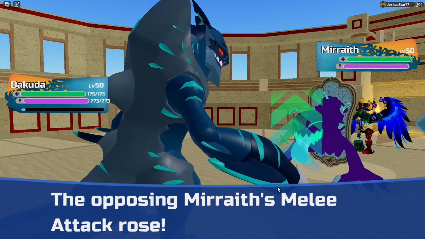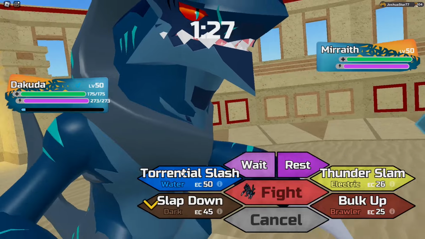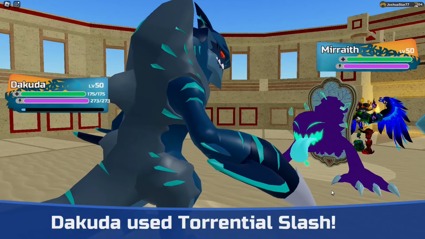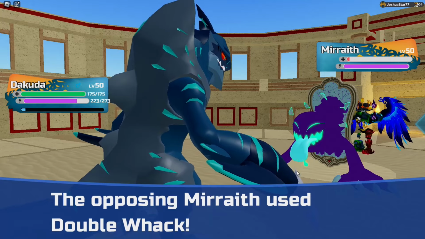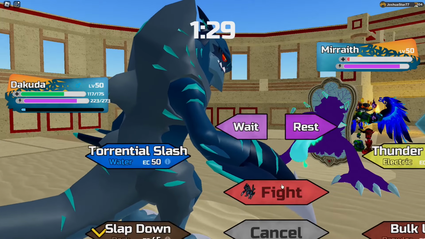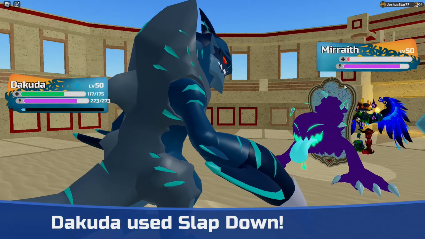That's going to melee attack. But I live a hit. I get to do a ton of damage to you. So I'm going to go for a Torrential Slash and do some massive damage. He may think I'm ranged. So, I Shock Factor with the... So close! So close! We'll go for Slap Down. Jeez, that almost one-shotted a Moraith.